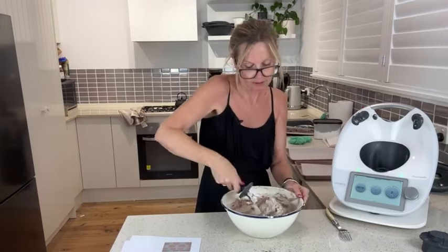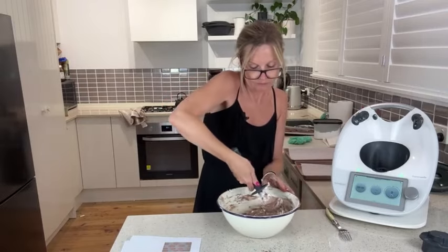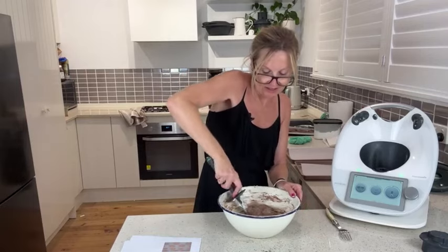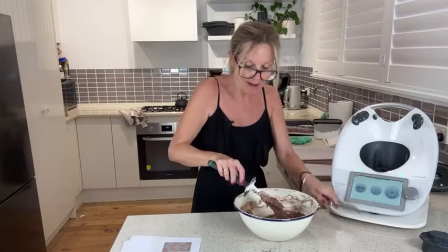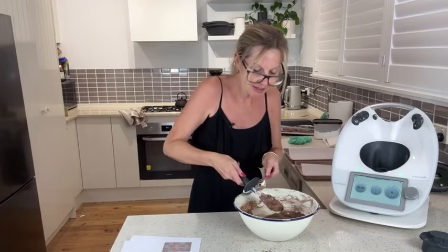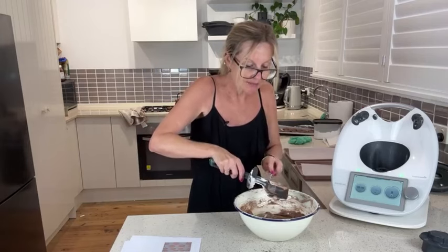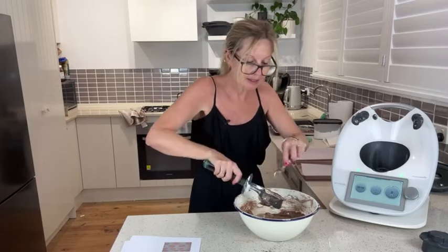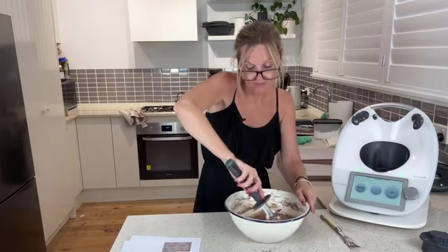And Nolene said that she made the teriyaki chicken on the weekend. Oh, lovely. So quick and delicious. Oh, Nolene, I'm so pleased you enjoyed it. I'm surprised you haven't made it before, actually, but I'm really pleased that you enjoyed the recipe. It is one of those quick and easy ones, and if you want to add some veggies, you just add them to the Varoma on top, and you get veggies done at the same time.